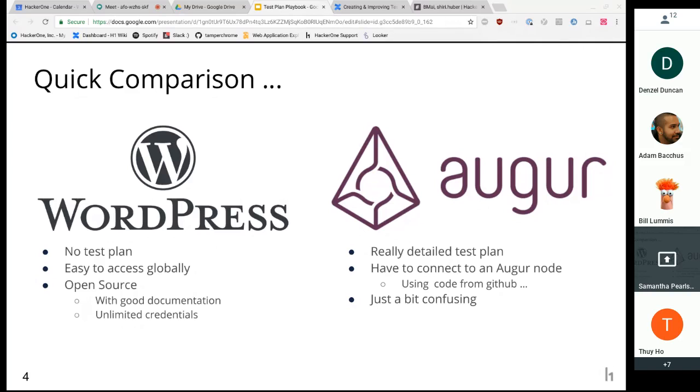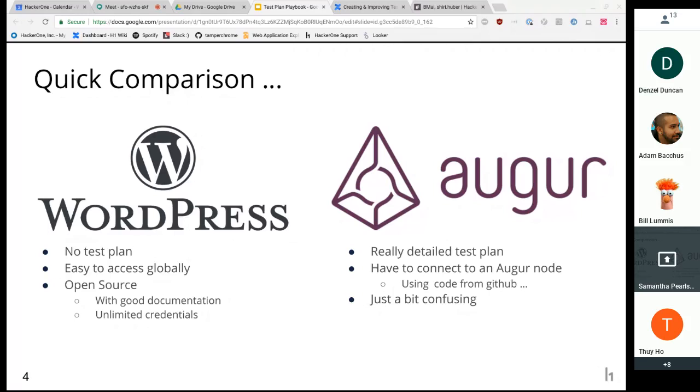However, there's a big difference between WordPress and Augur, because while they both are open source, WordPress doesn't need a test plan. They have easy access globally, and with their open source code, there's really good documentation, unlimited credentials, all of that type of jazz, that really you could just start up a web page and a blog as easy as you want. It's different for Augur. Augur is a blockchain company or helps make blockchains.